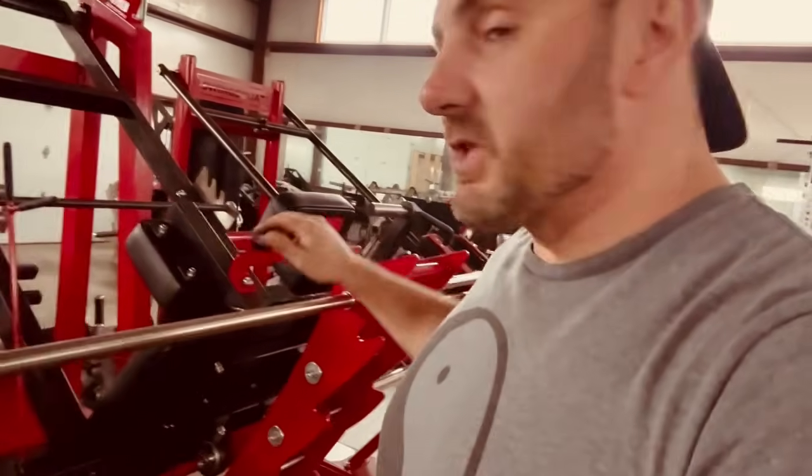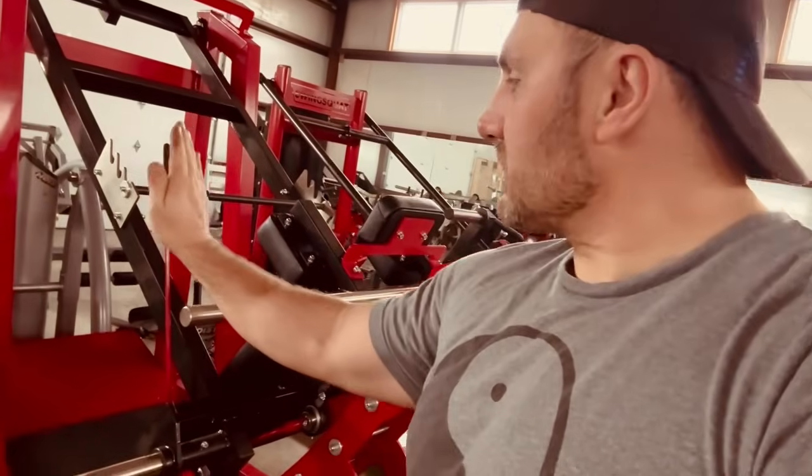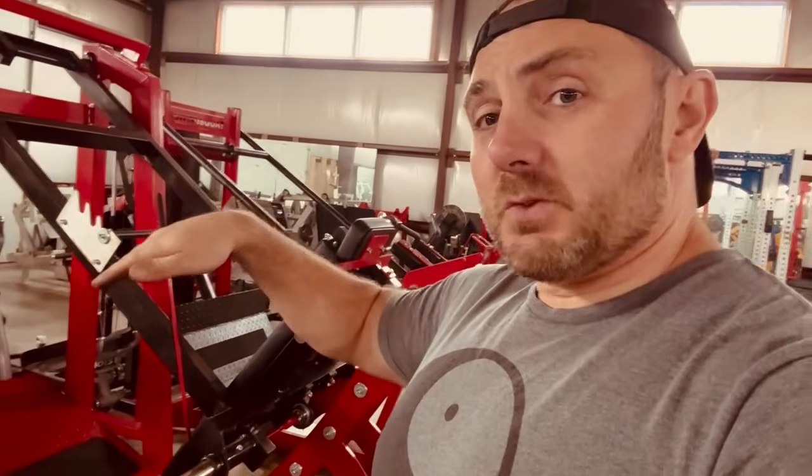The one issue will be the strength component. You're going to see most of the people that use this machine almost always have it in the glute setting. You see very rarely, if any of them, have it in the quad setting because it's way too hard, way too humbling. A lot of people won't even be able to do their body weight, let alone add weight, because the carriage is very, very heavy.